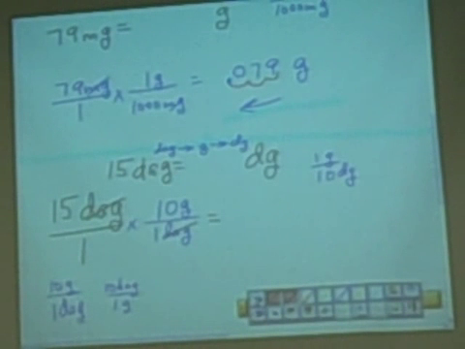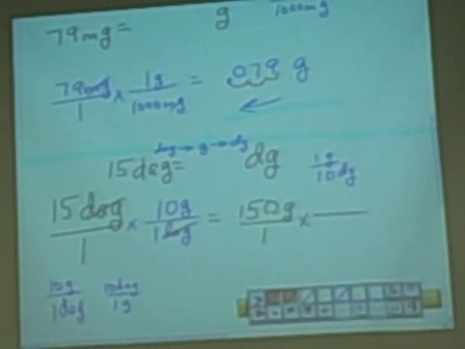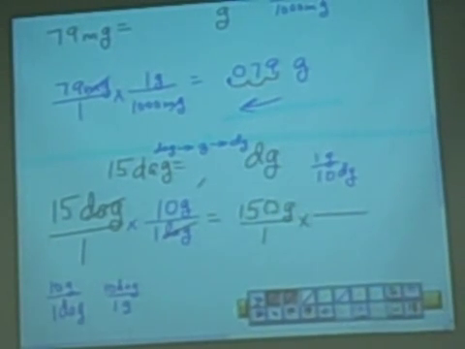Okay, so now we got 15, right? And then we're multiplying by 10. So yeah, it's going to get bigger, so we got to move that decimal point to the right. Good. So that's going to be 150 now. And you know, you can put a decimal point up there if you want, you don't really have to. And it's going to be 150, and what's our units? Grams. Grams. All right, good. Are we done? No, because we don't want grams, we want decigrams. Good.